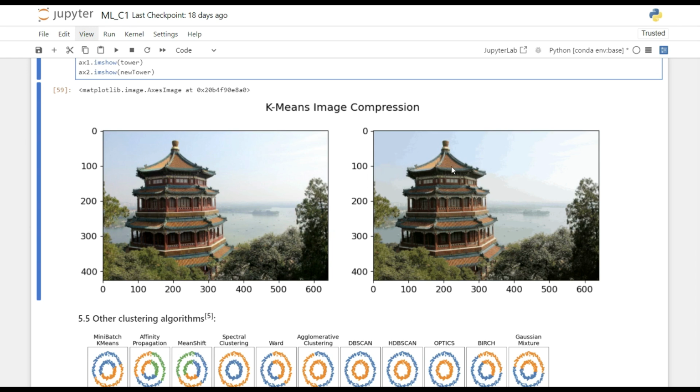You can see here, this part belongs to a cluster, and this is another cluster. This is another cluster, and this part. So I use one color to represent all of the colors in this cluster. In the first step, I split the picture into different clusters, and I use one color in each cluster to represent all of the colors in that cluster.